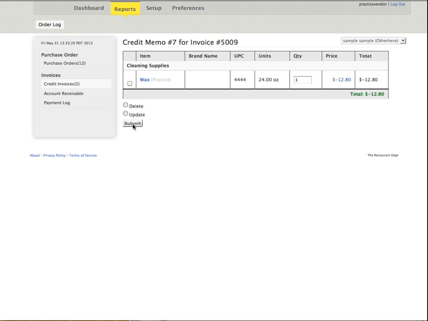This credit memo has been sent to your customer the same way you sent the invoice. You can review the credit memo in your invoice log.